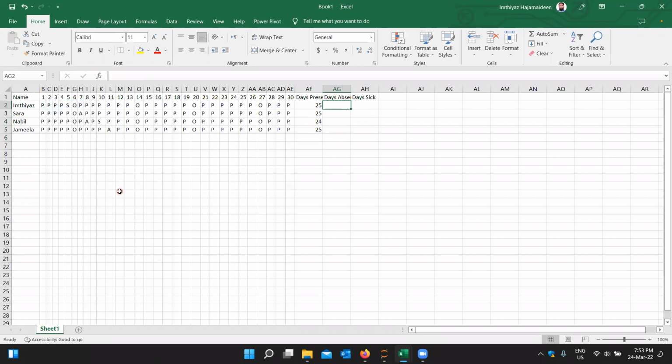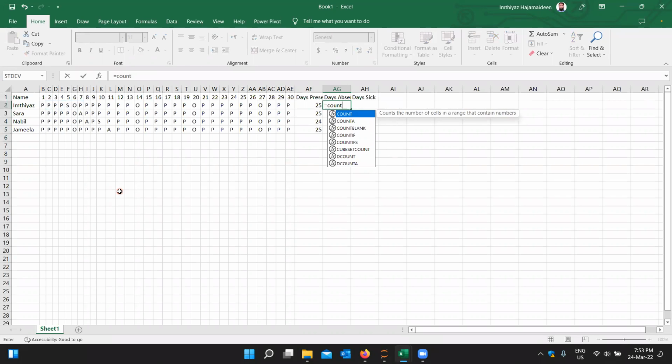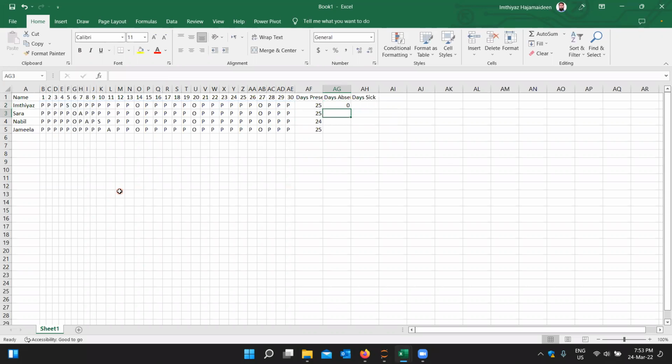Now how many days absent? Similarly, is equal to count if, open the bracket, select the range, comma, what is the criteria? I need to count the absent, right? So let's put A. So no absent with Imtiaz, and the other three, everybody is one day absent.